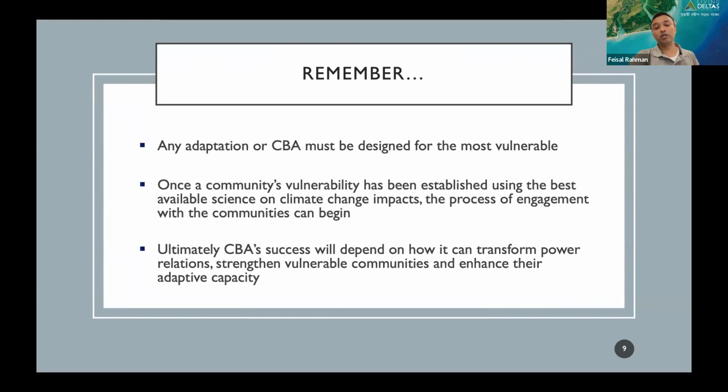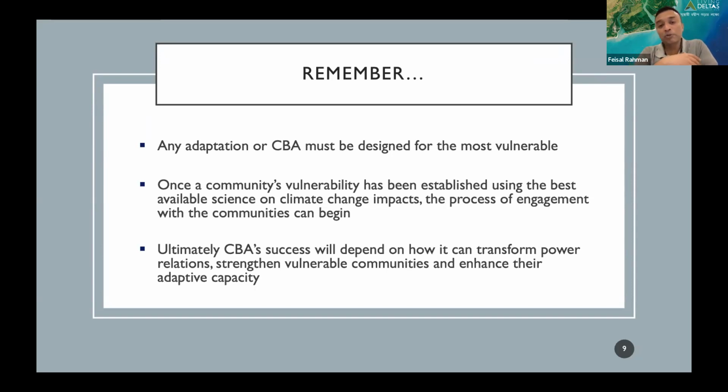For example, one of the early interventions suggested from the experience of Bangladesh and many other countries, to adapt to rising salinity levels, was shrimp farming. But as time progressed, we recognized that the benefits of shrimp farming mostly went to external actors, absentee farmers, whereas it made marginal farmers or landless farmers more vulnerable. That's a classic example of how, without consideration of community perspectives, CBA projects may render communities more vulnerable and can become maladaptive.